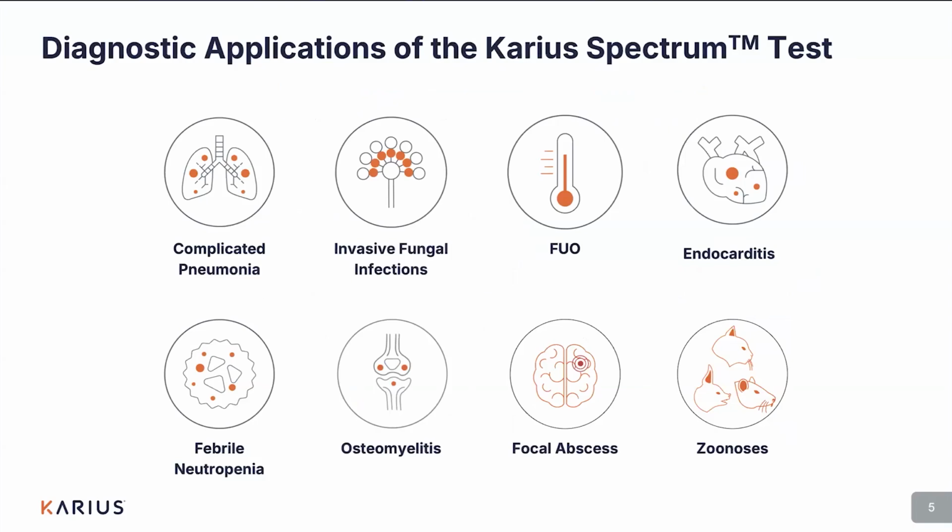So the diagnostic applications are broad, and as you can see here, a lot of them will cross over to different categories. We have a primary focus on immunocompromised patients, but the test can be used in immunocompetent patients as well, with pneumonia, invasive fungal infections, patients with prolonged fever, endocarditis, zoonotic and vector-borne infections, focal deep-seated abscesses, osteomyelitis, and select patients with febrile neutropenia.